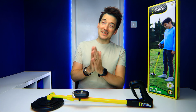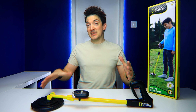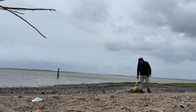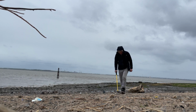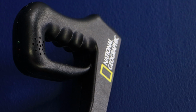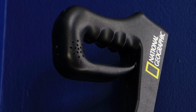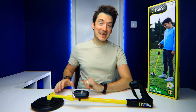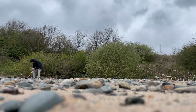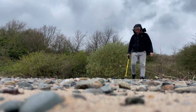The only downsides that I did discover was because of my 5'11" height, and because this is designed for children, I did get a bit of a sore back due to the angle I had to hold it down at. It's also a shame there is no headphone input jack as well, so you can keep the beeping just to yourself and not disturb anyone else around you. But apart from that, I did honestly have a lot of fun trying it out. It was easily accessible, easy to use, lightweight, and it did the job of finding metal.